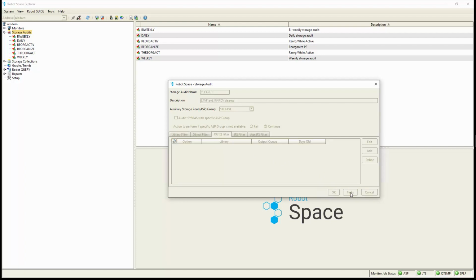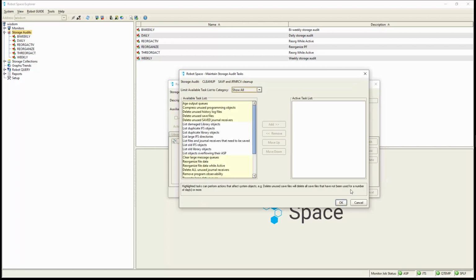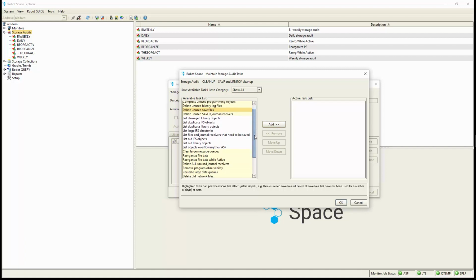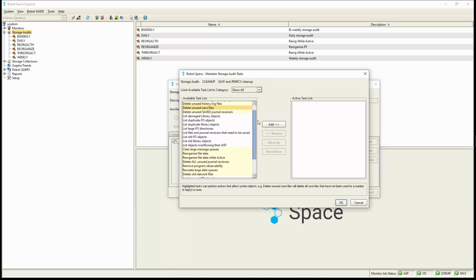Now it's a matter of selecting the tasks that we want to include in our batch audit process. And our plan is, first of all, to delete unused save files. So on the left-hand side here, you'll see a list of all the various audits and cleanup tasks that are available.